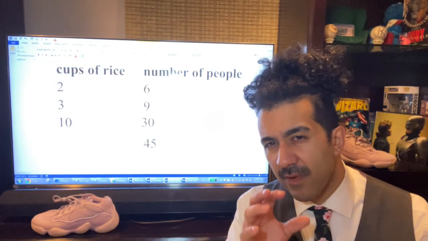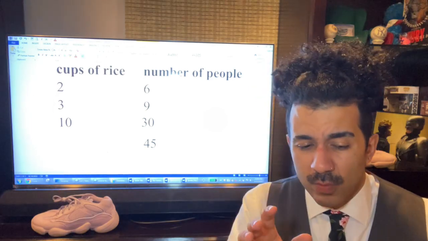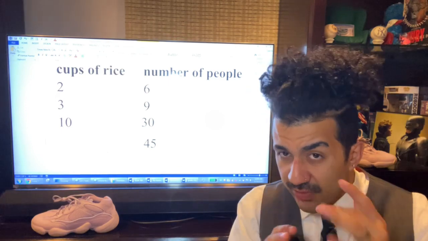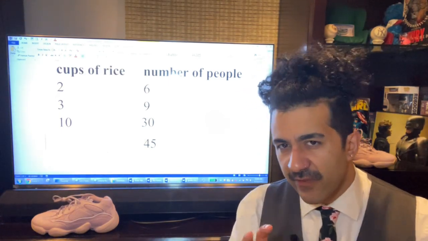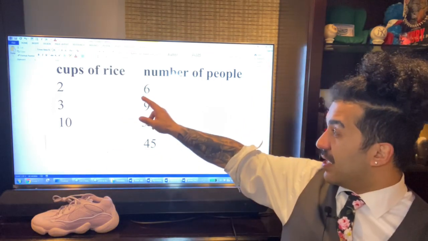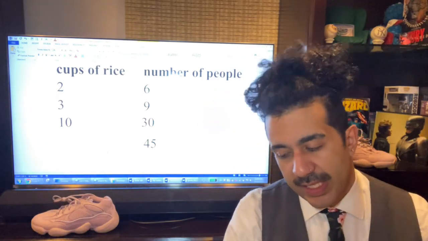And I'm speaking in very basic, physical terms. I haven't gone into what we would call these numbers, these values. That's for the next lesson. But just visually, numbers on the left multiplied by 3 give us the numbers on the right. So 10 times 3 is 30.